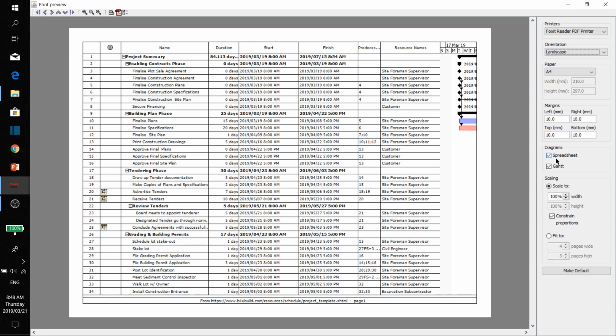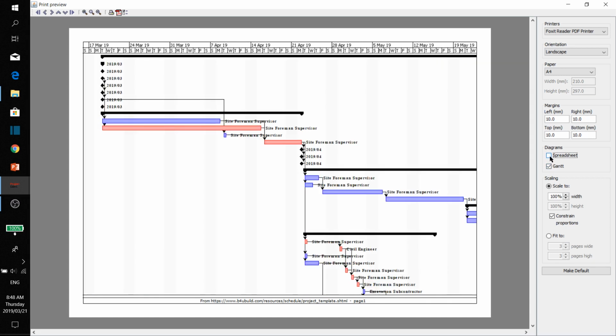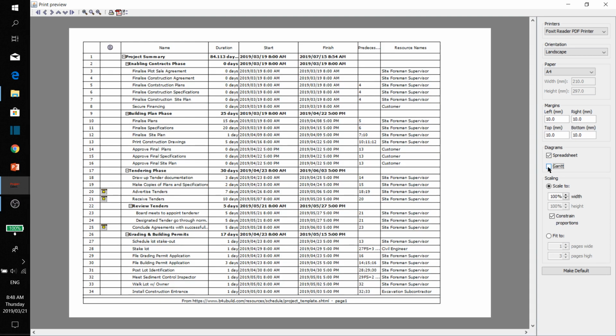Then you can decide which thing you ultimately want to print. If you deselect the spreadsheet, it only shows the Gantt chart, or if you deselect the Gantt, it only shows the spreadsheet.